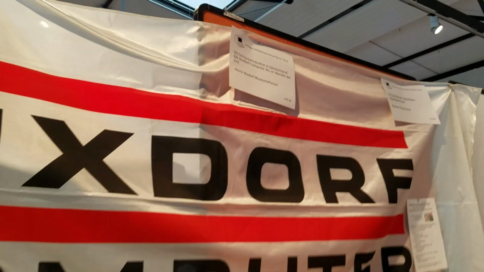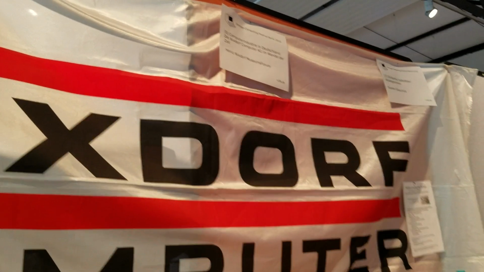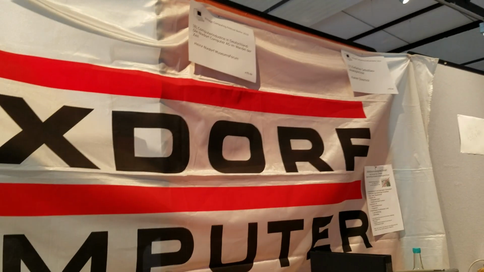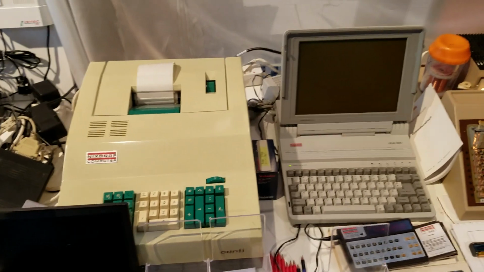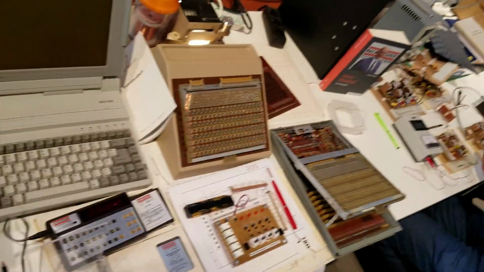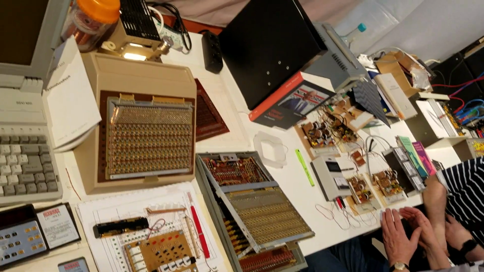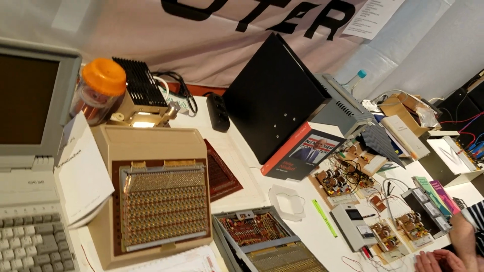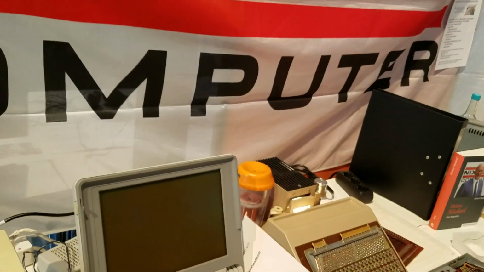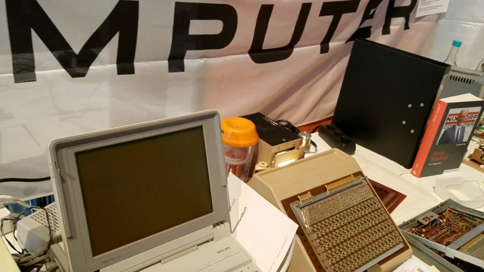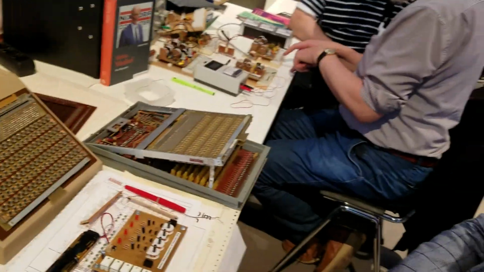I am here at the Vintage Computer Festival, Berlin, VCFB.de, and I am at the Nixdorf location. This is the first time for me ever to do something like this, and this is an entire display of the stuff that Nixdorf has placed here in Berlin, which makes sense because they're a German company. And I just spent the last 15 minutes talking with Johannes.